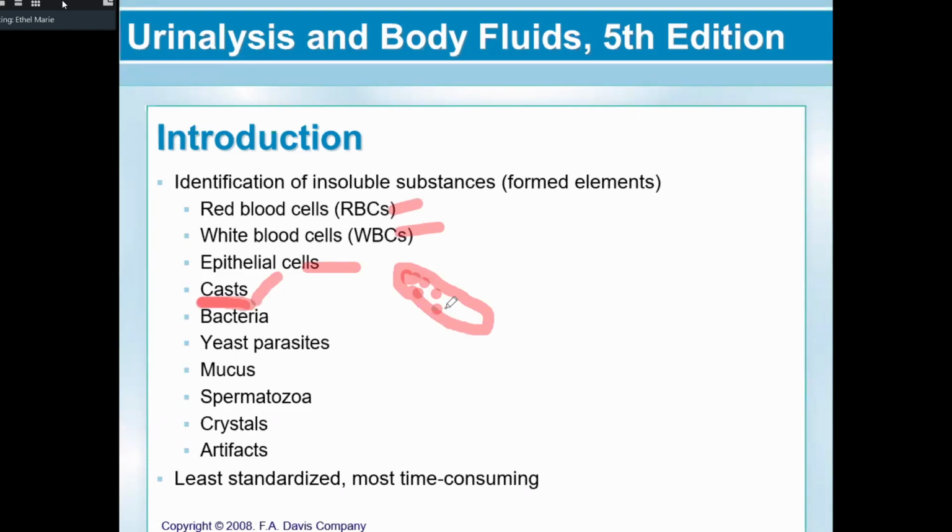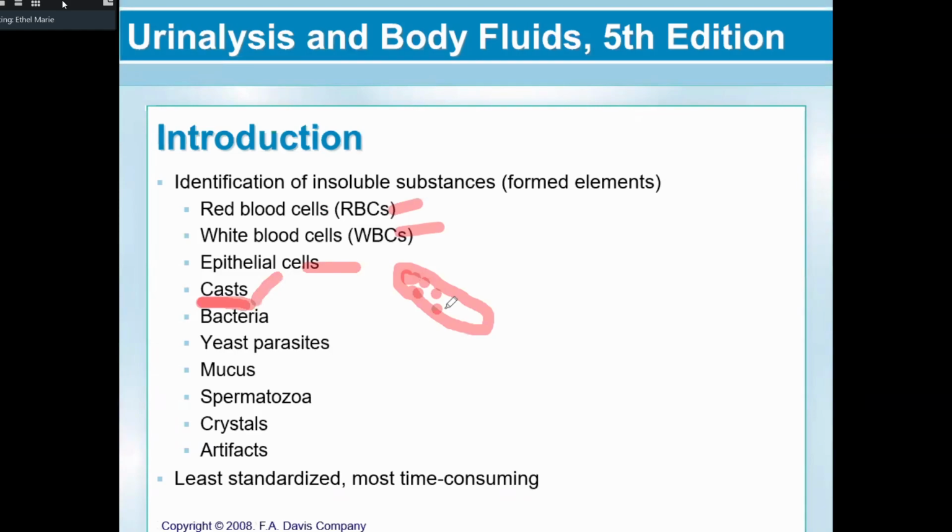So adding yung mga cast natin, katulad ng ibang mga form elements natin, pwedeng nakikita sila sa urine in non-pathologic conditions. Halimbawa, yung hyaline cast ninyo, pwede po natin siyang makita, like for example, among individuals who undergo strenuous exercise, pero after a while, nawawala din sila. Okay? But of course, cast like for example, yung waxy cast natin, broad cast natin, presence of those, okay, will tell you that that patient may have or is suffering from renal failure.